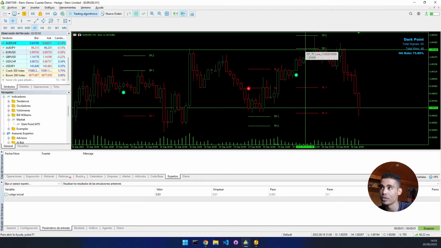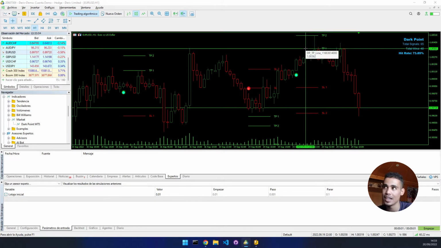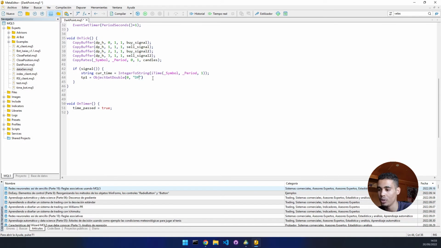When you want to take a take profit, it is going to have DPTP line. So that is common always. So we put DPTP line. Since this is the take profit 1, we put here a 1, and now we concatenate the current time. And we want actually from this object the price at which this is.